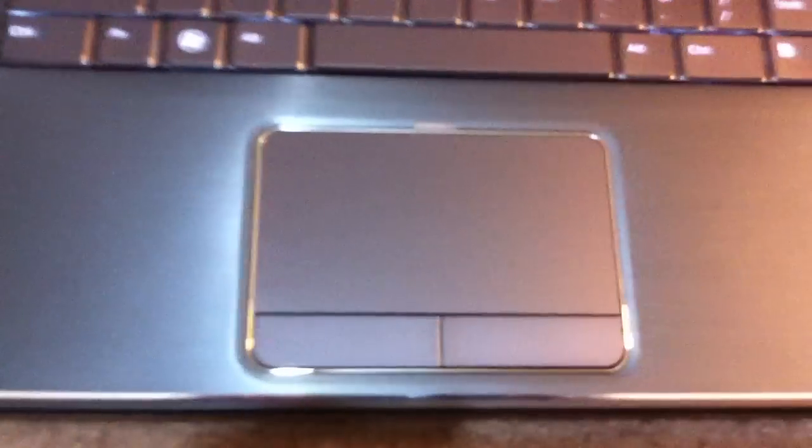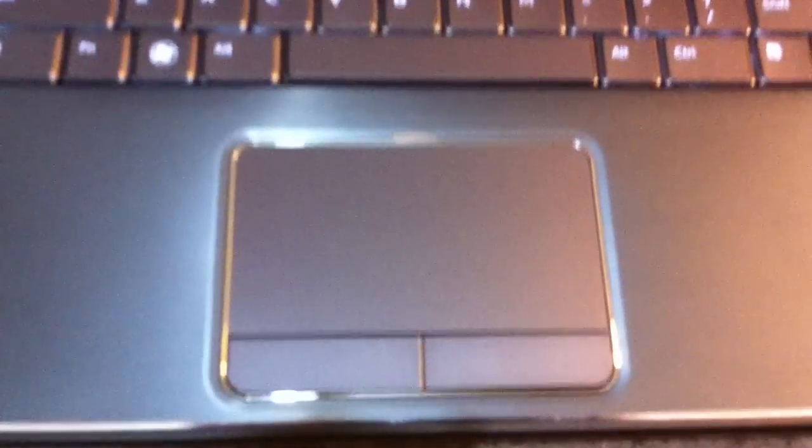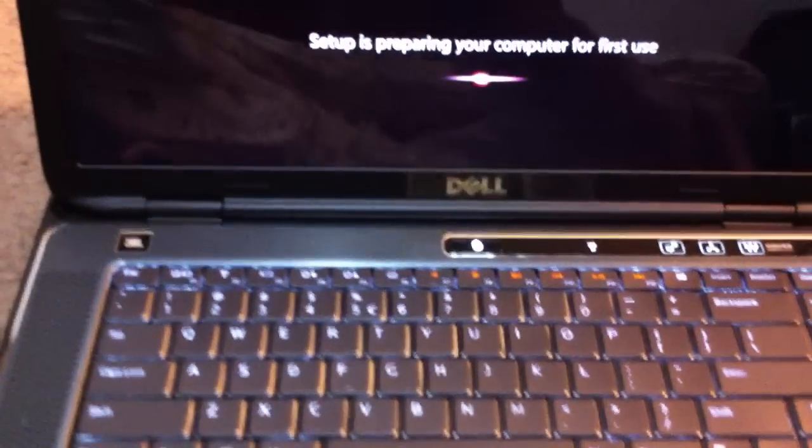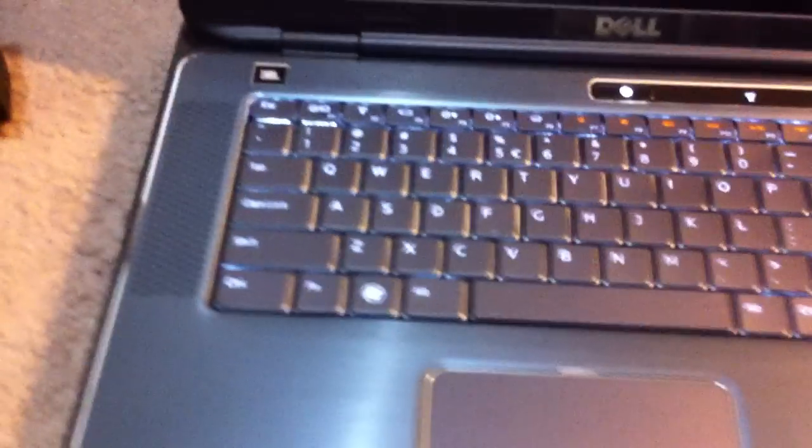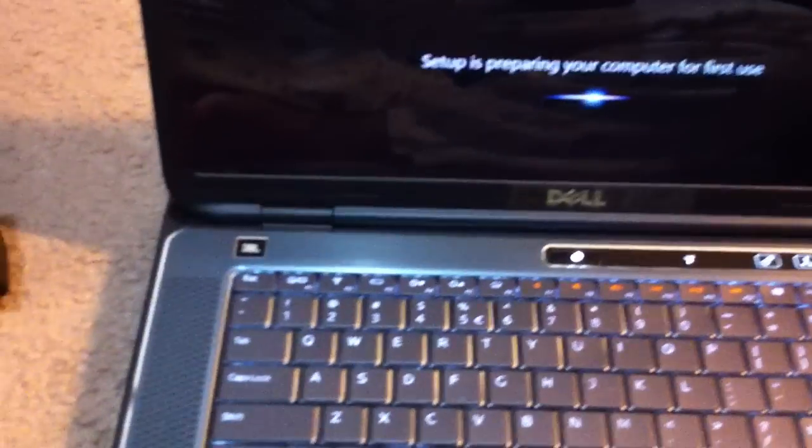So you can probably see the touchpad is pretty big, which is nice, actually. And it's actually like aluminum. This whole thing feels really nice. I looked at the pictures online, and I actually thought that it was pretty bad looking, but it's actually nicely constructed. And this is a 1080p screen. You probably know the JBL speakers come built in. And the keyboard has a metal finish to it. It's very nice, very solid.